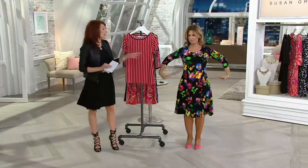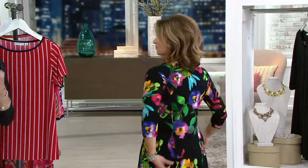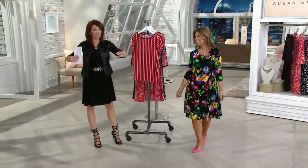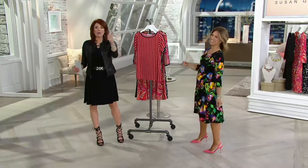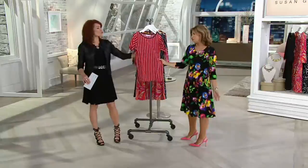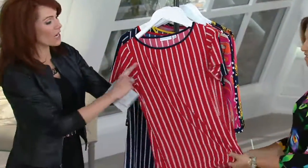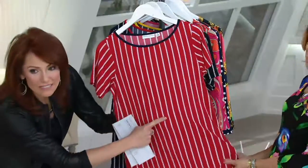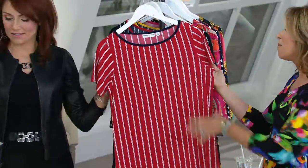She also spends quite a bit of time traveling to Europe, making sure that you're relevant. And she's going to do stripes right — she's going to take you to that nautical place. I guarantee you already have a white or a cream bottom in your closet. This is going to make you so modern and current. It's not even stripes, it's rope detail. It's nautical, but it has that stripe effect. I love that it's vertical striping, so it elongates the body.